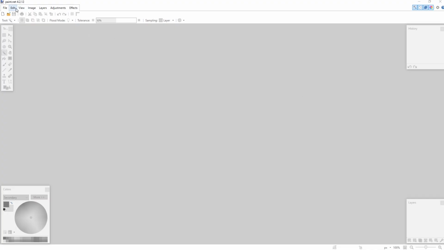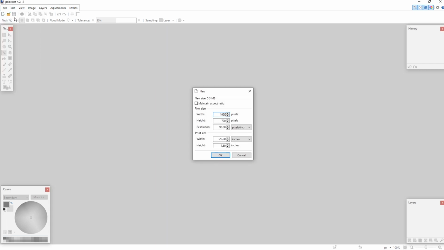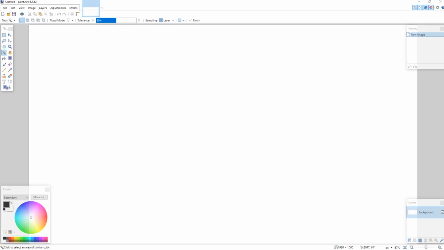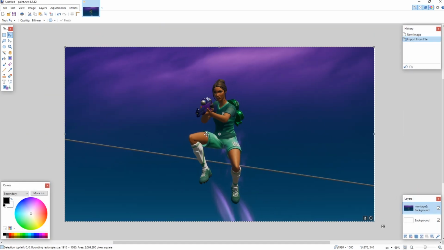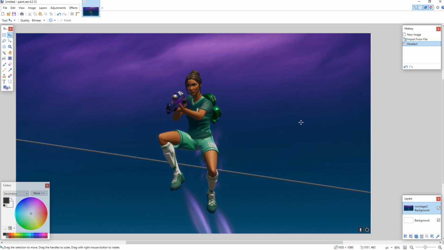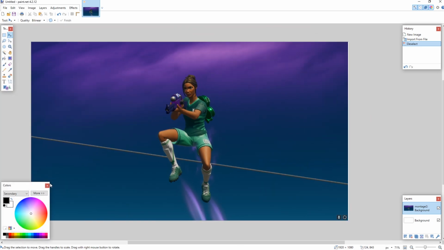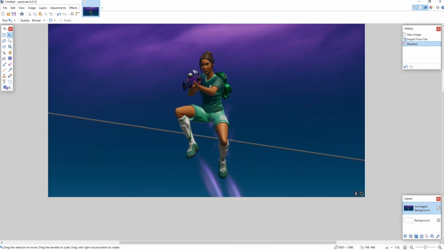Alright, now I will teach you guys how to make a very easy, quick, and eye-catching thumbnail. All you have to do is download paint.net, which will also be in the description of this video. Once you have that downloaded, go to File, New, and make the proportions 1920 by 1080. Now from here, just find a screenshot from your game. Take one similar to the one that I have. Make sure that you add it as a layer. If you make it a new one, it doesn't really matter that much, but I prefer it this way.